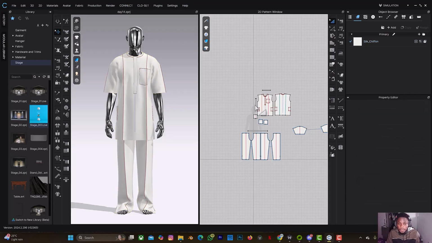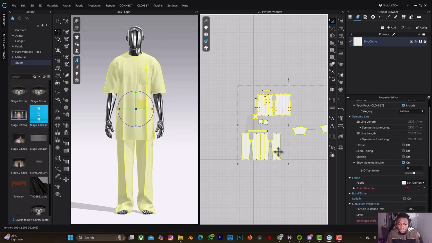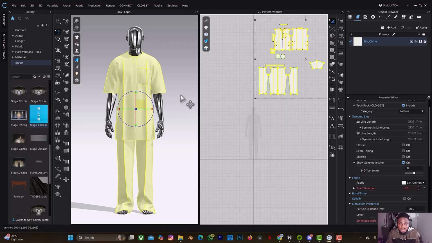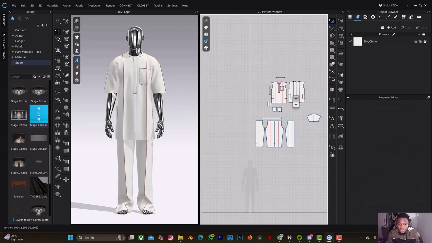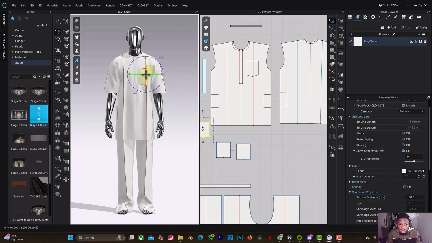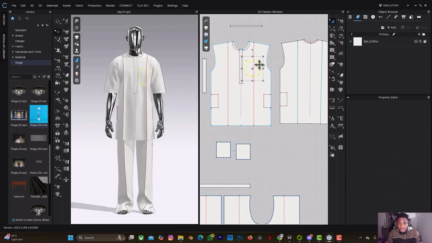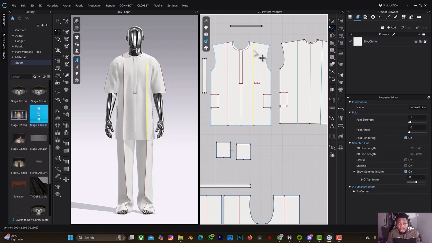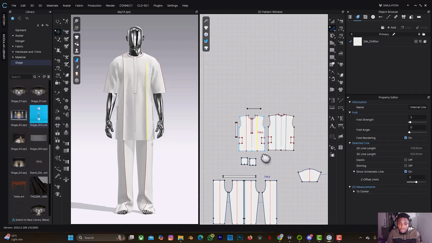So let's move on. I'm going to select all the pattern and drag them to the top. Let me know the measurement of this line first. So let me delete this. I'm going to delete the pocket. Yes, and I'm going to select this and delete this. Select Z, set this. So what is the measurement? 748.6. Now slant. Okay, we're going to do something like that.